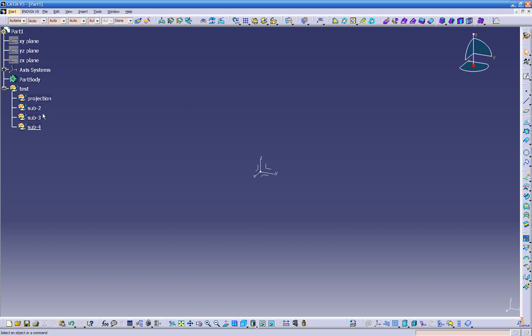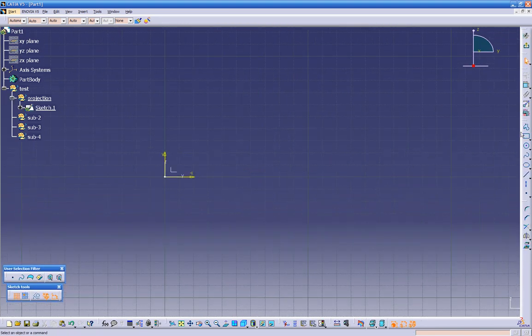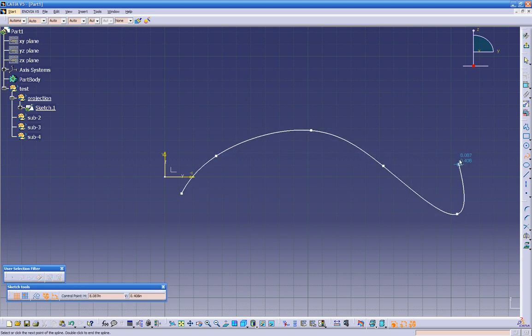And as you see right now, that's not our default folder. The default folder is sub number 4. So if you want to create all of our geometry in this folder, we have to make sure we define it. So right now I know for sure that everything I'm going to create is going to go into this subfolder. So let's create a quick sketch. Let's go on this plane. Let's create a spline. Click escape.